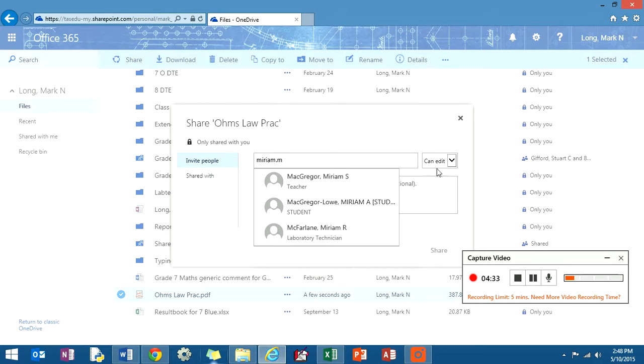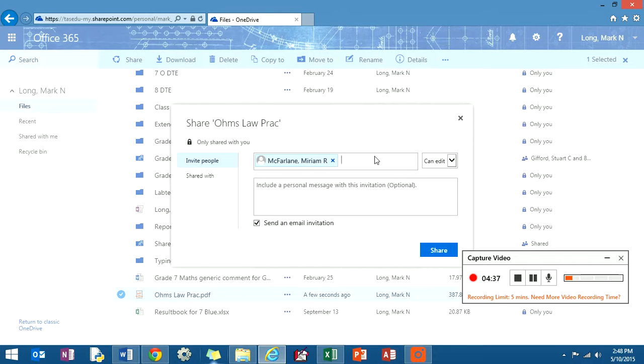You'll notice that I've put it here, Can Edit. I just start typing in her name, and because it's linked to the Department of Education, it will automatically search up the name for you. Okay, and so it's searched up Miriam. I can then send an email invitation, click on Share, and that will provide Miriam with access to that file on my OneDrive, which she can then go in and alter and things like that. Okay, I'm just going to pause this, and we'll go to the next video.